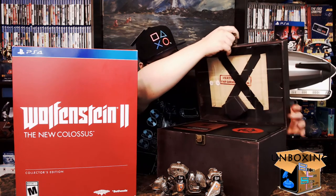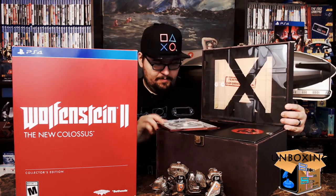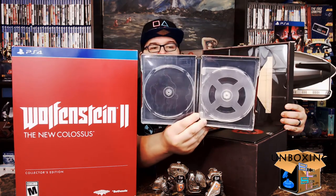The Panzerhound edition also came with these dog tags. For 50 bucks, you just couldn't beat that. It also had this numbered box with the Wolfenstein symbol, which was really cool. When you pop it open, you're greeted with informational documents and shots from the game. It also has a steel box with four discs — I wonder if that was an underlying hint that there'd be another Wolfenstein after The New Colossus. Inside there are blueprints for the different mechs in the game. Just a couple of cool little extras they did with the Panzerhound edition, which was awesome.